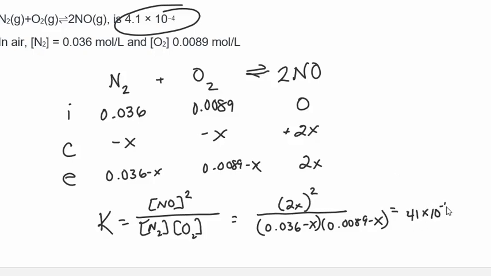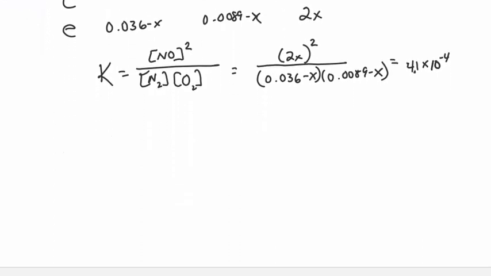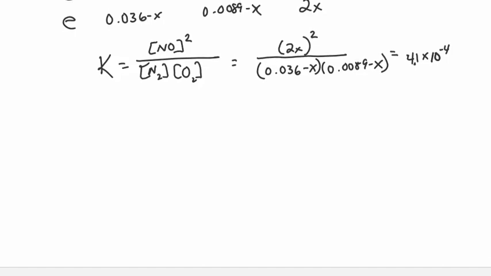Now, looking at these values, I don't think I can simplify this because it doesn't meet the times 1,000 rule. So I'm going to have to work this out and use the quadratic formula. Now remember, when we're squaring this value, we're squaring both of these factors. So 2 squared is 4, and then x squared is x squared. So that's how we go from 2x in parentheses squared to 4x squared. That's actually a very common question that I get. So I'm going to set this up this way.